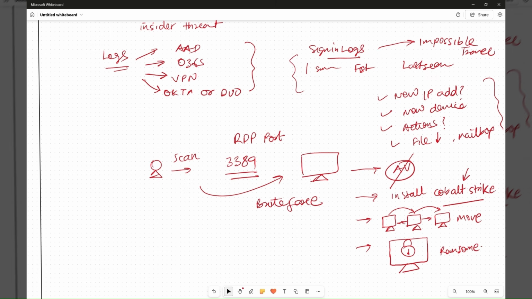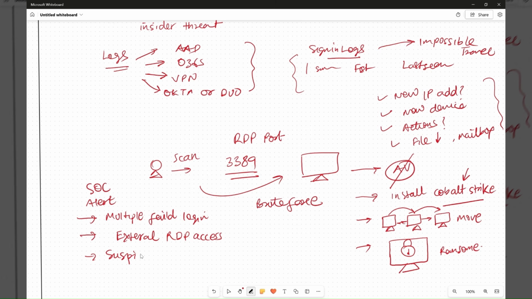So what could stop it? If your SOC had these alerts like multiple failed login attempts, external RDP access, and suspicious process creation, you might stop the attack before the ransomware even runs.